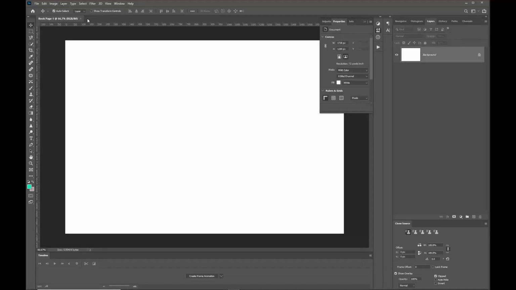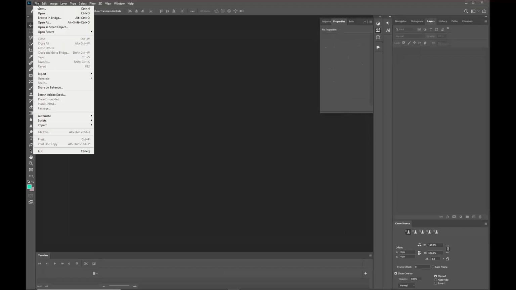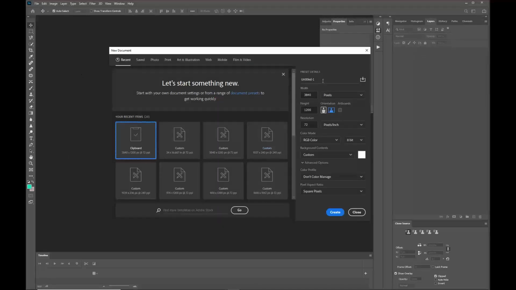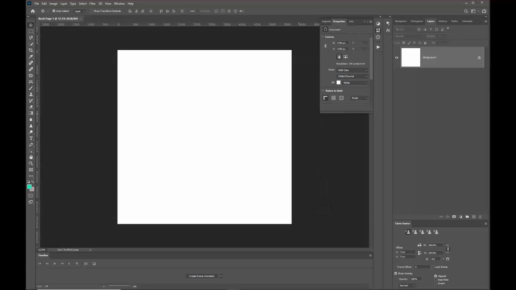And he said select before I got going. So let me do that again. File, New. We're going to go into page 1, book, page 1. And we're going to go inches. And we're going to go into 24. We're going to do this as 24 as well. Oops, wrong button. And we're going to turn the resolution into 240 dots per inch. That's the usual size I'm going to print with.